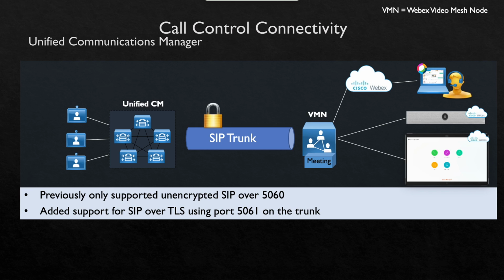You have to sign certificates on the CUCM. You have to build and sign certificates on the video mesh node. Then you have to build a trust from the video mesh node. The video mesh node has to trust the CUCM certificates. The CUCM has to trust the video mesh node certificates.